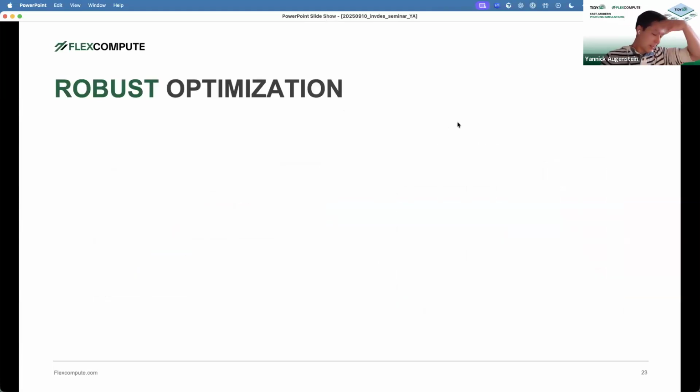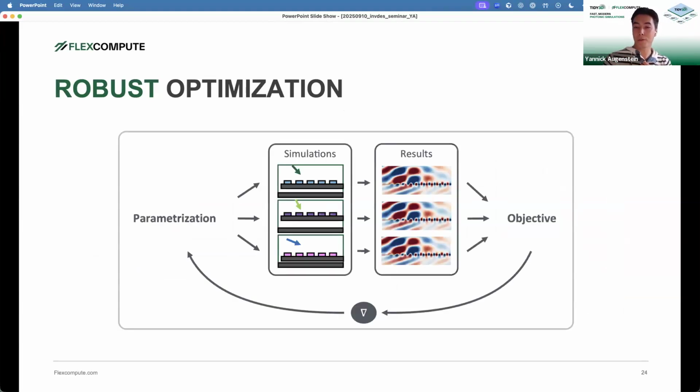Okay, so the obvious question now is, once we have those sensitivities, how do we actually get to a design that isn't as sensitive to those fabrication variations? The general approach here is that we can parameterize over a couple of these variabilities, get an objective value for each of those variations, sum over them in some way in our objective function, and then optimize over that.